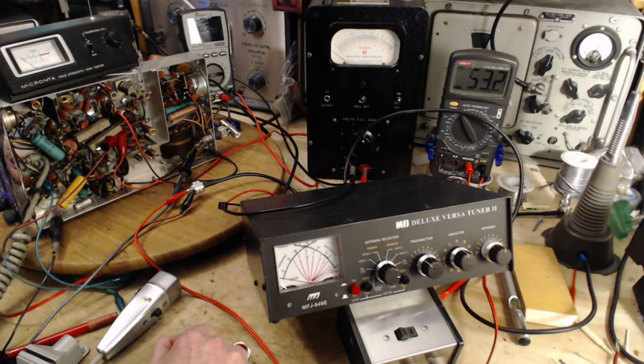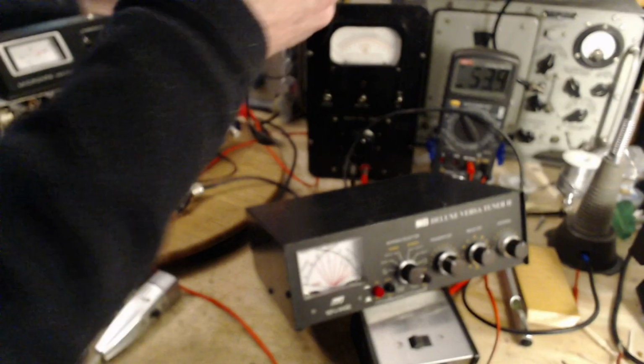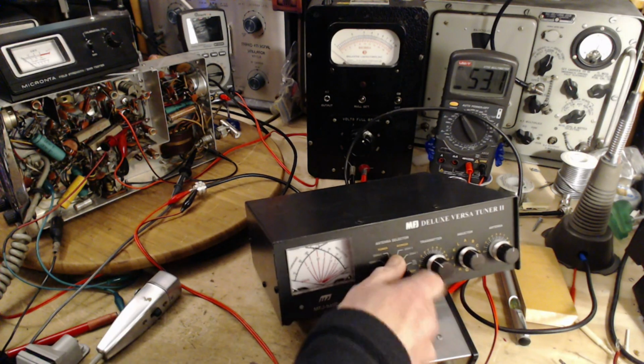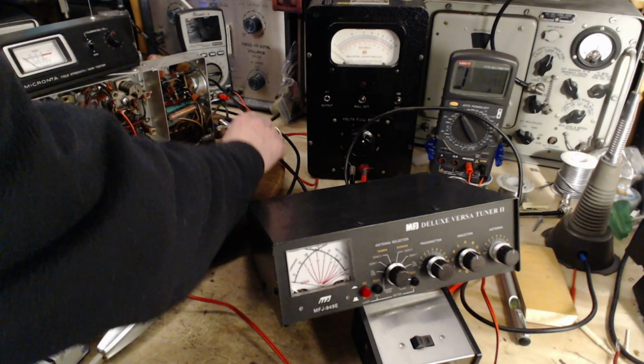So now we're ready to make the adjustments, I think. I've had this radio on for quite a while. I think we're ready. So I'm just going to reduce a few things here. In particular, I'm going to remove the outdoor antenna connection. Make sure we are on the resistor here. Oh, no, we're not. We're not on the resistor, we're on the voltmeter.